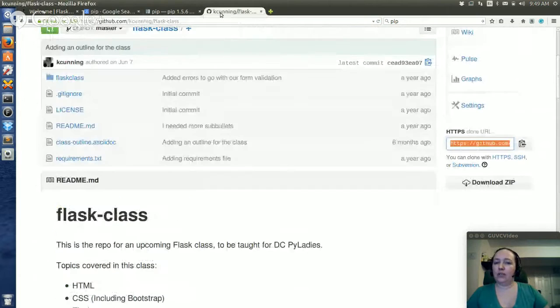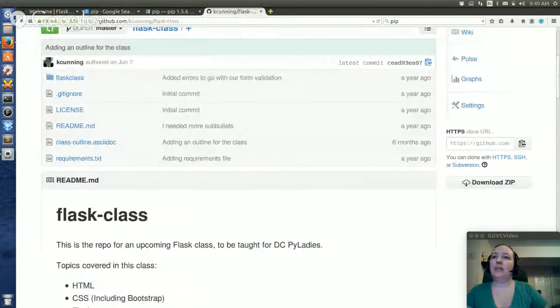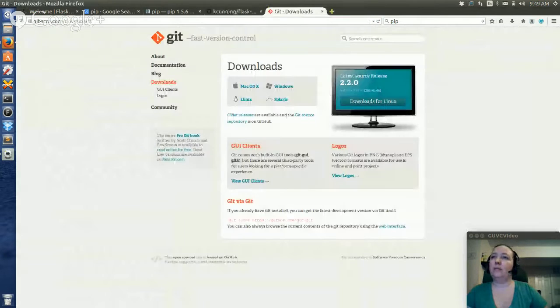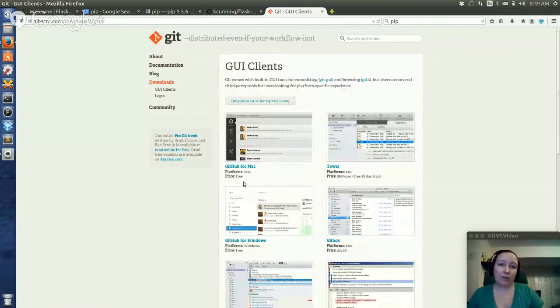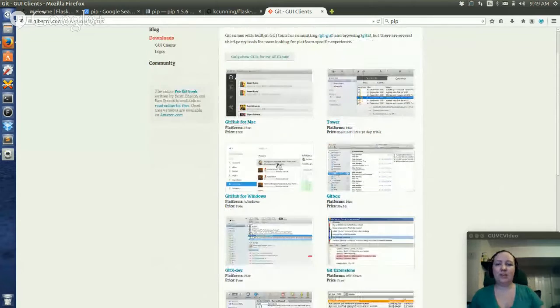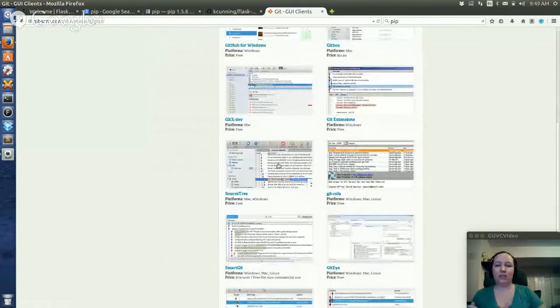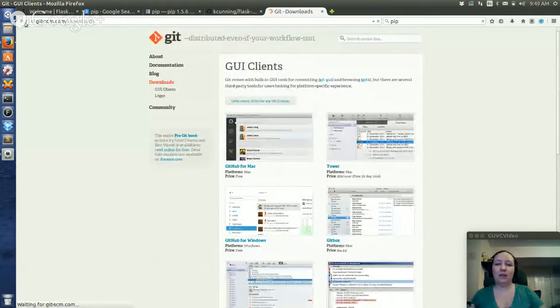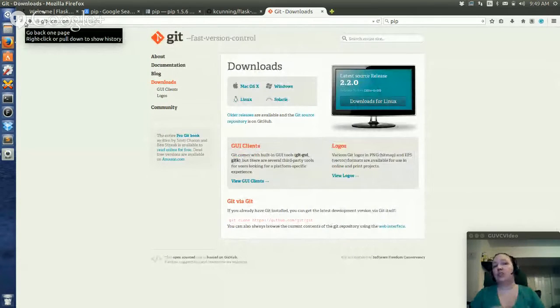So first, if you want to install Git, I've added a link here. You'll want to go into the showcase and look for Git downloads. These actually are installers. So yay, you can just run an installer and get Git on your system. You can also, if you like GUI clients, GUI means graphical user interface, so if you want something that has a nice little interface to it, there's a bunch if you click on GUI clients. I tend to not use them. I tend to just use the command line, but I'm very comfortable with the command line.